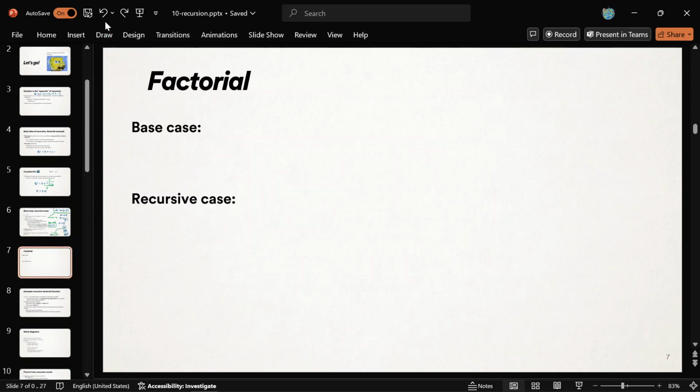Let me prove that to you. We notice that for the base case, 1 factorial, anybody comes asking for that, the answer is just immediately 1. Don't do any extra work. But in general, if you have a bigger number, n factorial is equal to n times n minus 1 factorial. And so let's watch how these 2 ideas work. Recursive case. Let's say that we want to do 5 factorial. Let's break it down according to these rules.